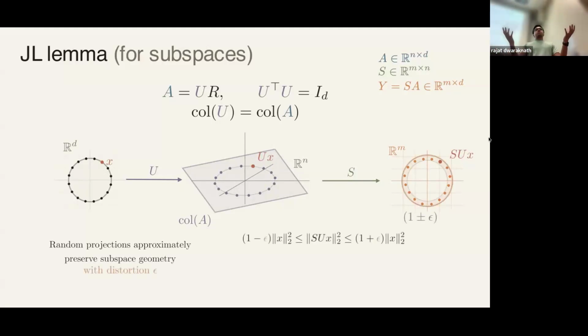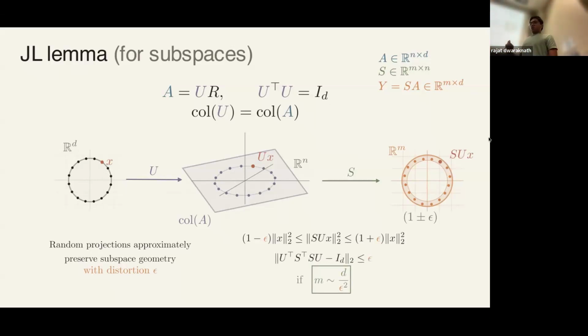Well, you can define a notion of distortion, a quantity epsilon, which basically says, okay, let me look at the norms of vectors in R^d, get them through this whole process and see what happens to their norms. And epsilon is basically a notion of relative error in your norm. So it's a multiplicative error in how much my norms distort within my subspace. And the JL lemma says, well, if you want a distortion of epsilon, the sketch dimension should scale as d over epsilon squared. I'm ignoring constants here. And so this is one way you can define epsilon. You can also define epsilon in terms of how close to an orthonormal matrix S times U is.